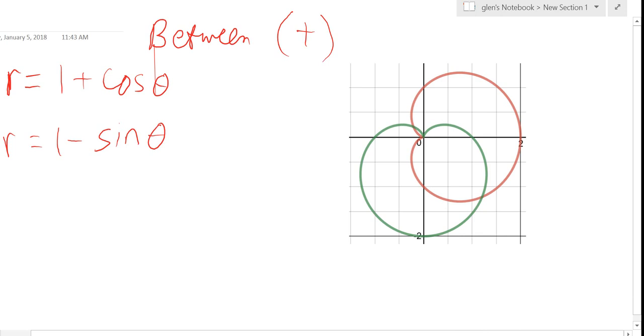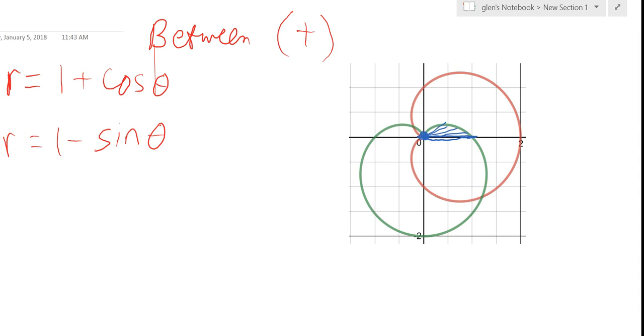Okay, starting at 0, we're out here. Do y'all see that? What curve is that on? We're on the 1 minus sine. And as theta wraps around, it's going to wrap around on this green curve until we get to the origin right here, right? Now the green curve wants to continue going around to pi, but we don't want that area. We want to hop onto the red curve after that.